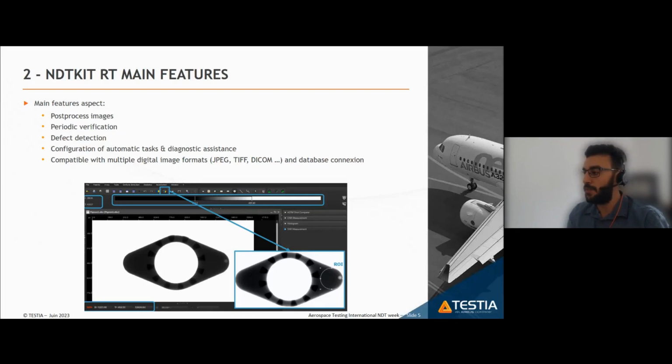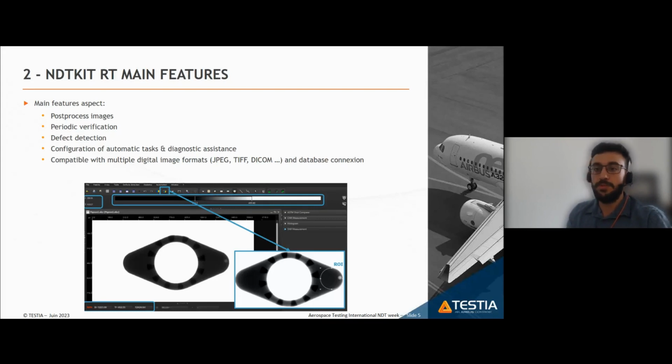This means that the user can store their process shots not in a folder but in a database with a set of metadata. So the NDTkit RT algorithm can recover images based on a more complex search than the file name. For instance, a search can be performed to get all images with an ID beginning with a specific number.